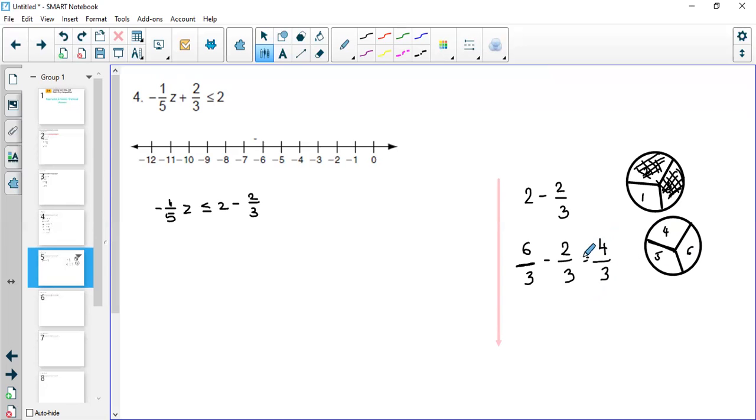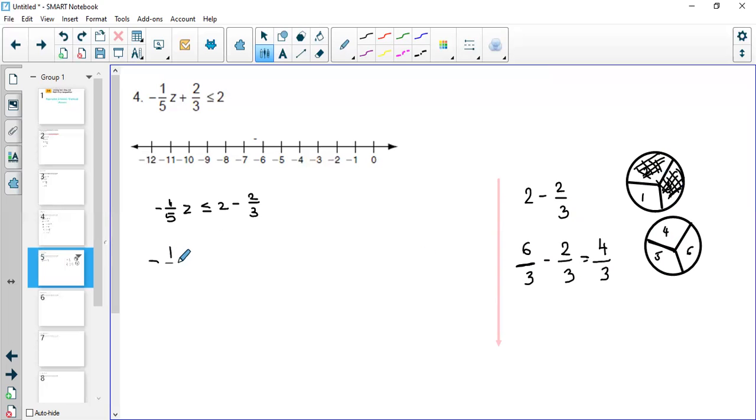Right, now because we are working, we still have more steps to be done, so I would recommend leaving it like this. Else, if it is not a question which you need to do more with, definitely you need to turn it into a mixed number. We have discussed that enough, and if any question comes like that, I will explain that to you. But for now, 2 minus 2 over 3 is equal to 4 over 3. Or simply you could multiply 3 by 2, which also gives you 6 over 3. I just explained it to you in picture form, right?